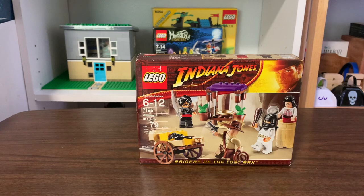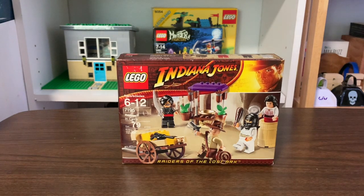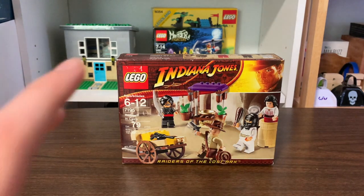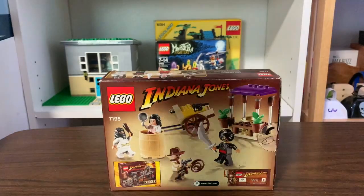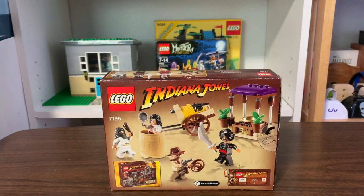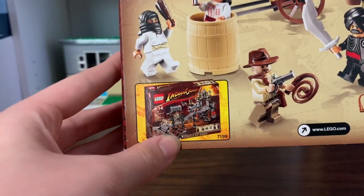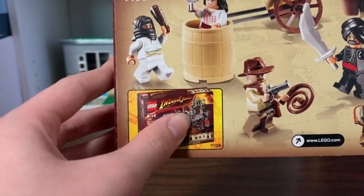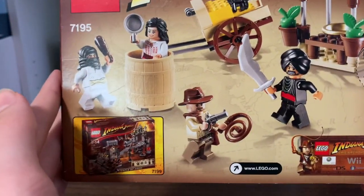It's kind of crazy. This set is based off of Raiders of the Lost Ark, which is the first movie. The set contains 79 pieces. Wish it was 69 because then I can make a joke. It's aged for ages 6 to 12. On the back of the box, you get an ad for the Indiana Jones game, another ad for one of the movie 2 sets, probably the biggest one, and you just get more of what happens in the scene.